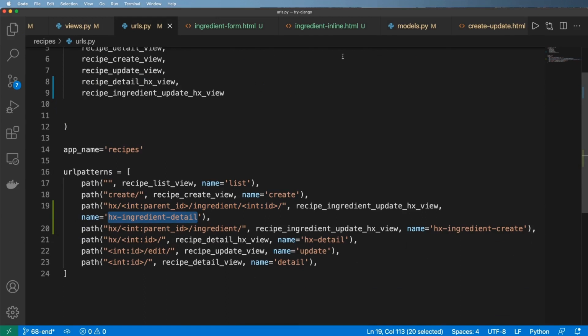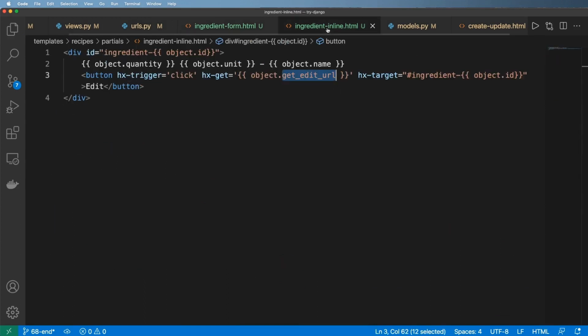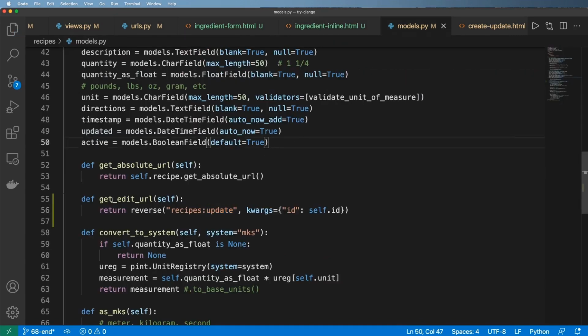So hx-ingredient-detail. Let's actually stick with, instead of calling it get edit URL, get HTMX edit URL in both places. That way we know which view to use. And the detail view is going to be self.id. That's true, but the other argument we need to pass in.